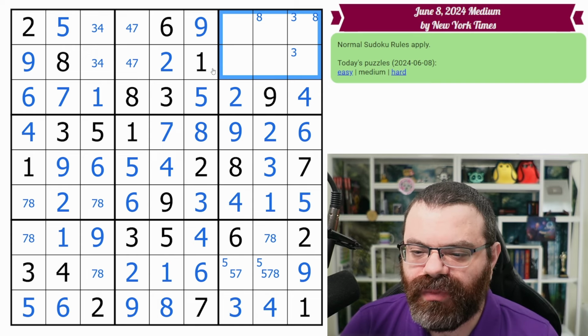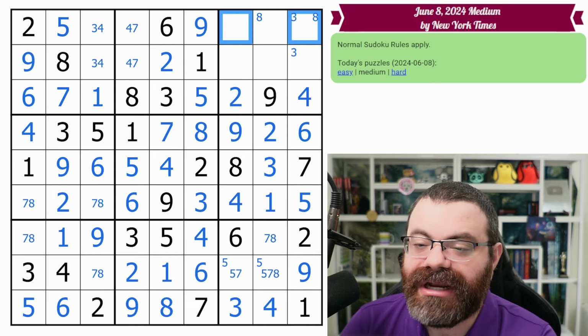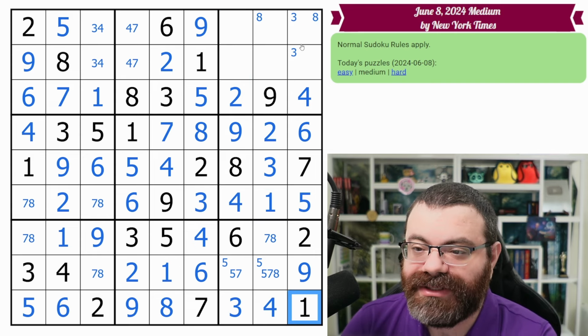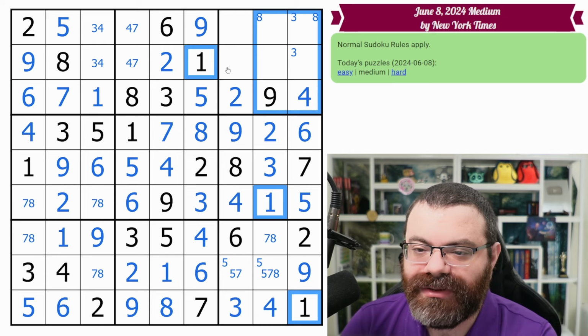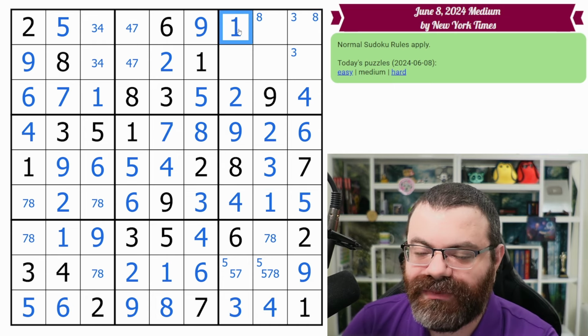So the box does need a 1. And we can see this one looking in, this one looking in. So 1 is in one of these 2. And I'm going to use center marks as I go. This one also, I didn't notice that, sorry. I'm going to use center marks as I go because I'm going to be ending up center marking the whole box. So we do need a 1. That places the 1 here.